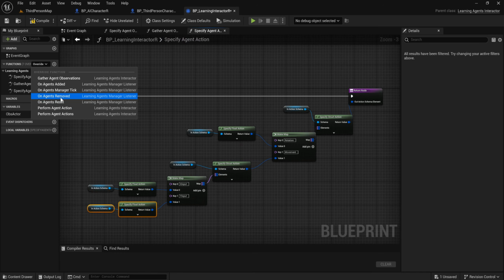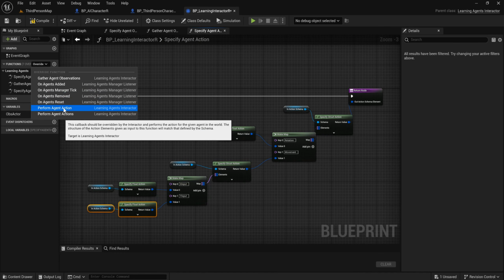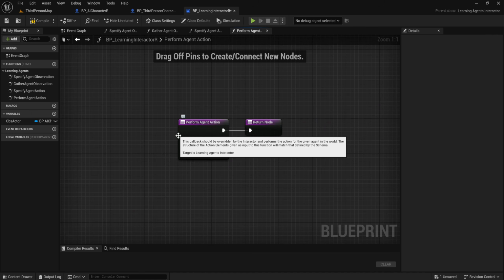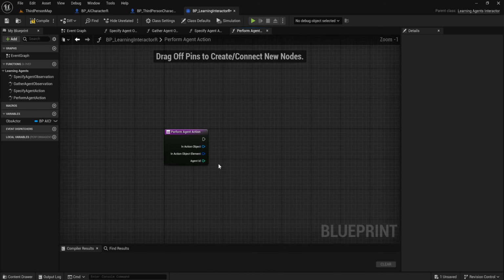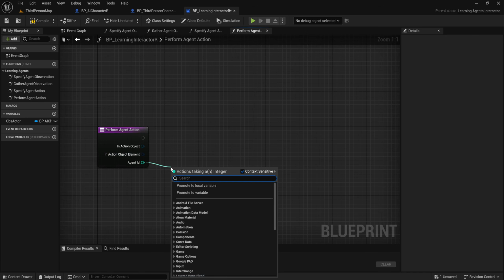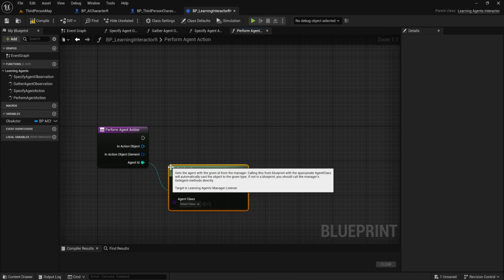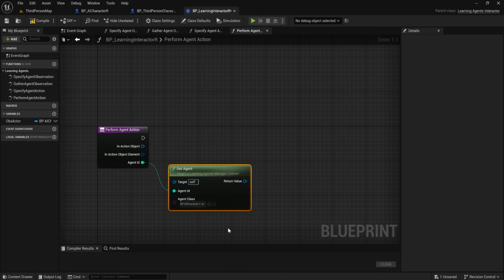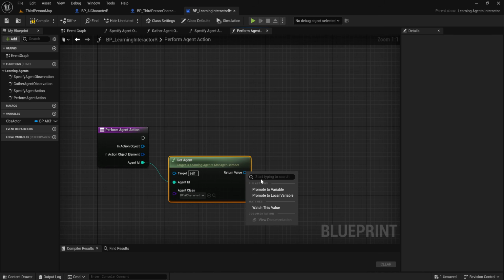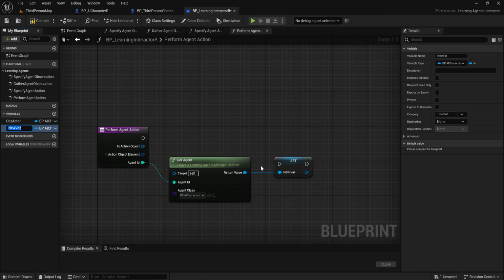And we call perform agent action. Agent ID get agent. Agent class is BP AI character, or promote these two to variable. Variable name is actor.